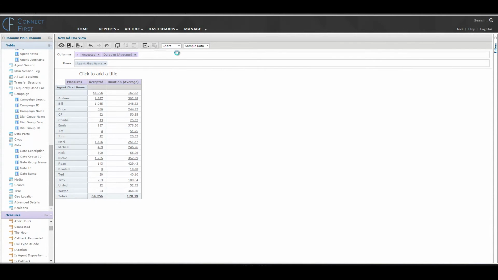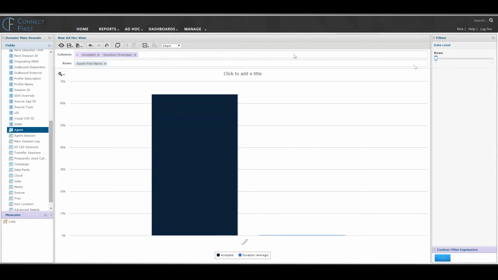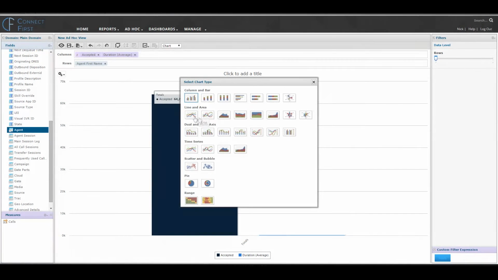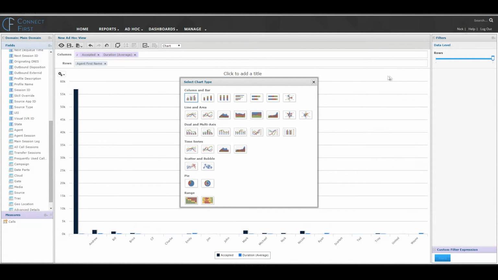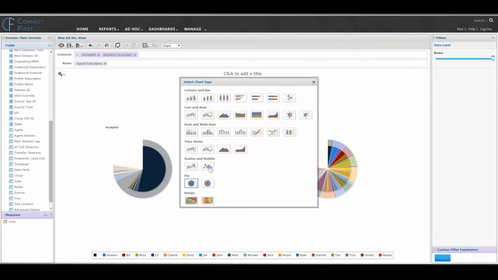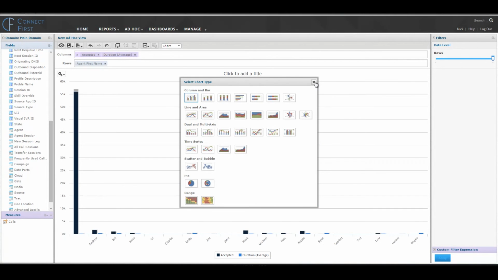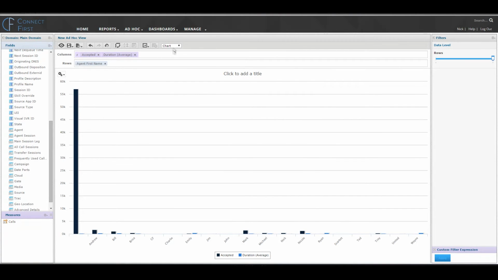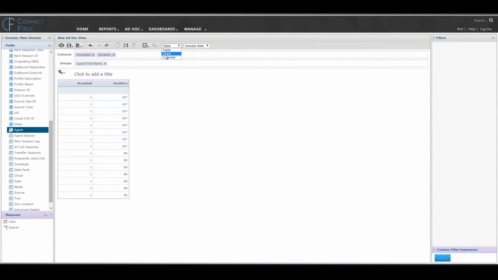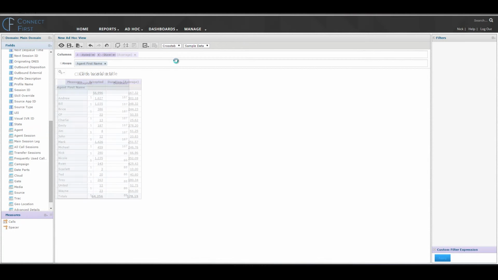We can once again easily select the chart we want to look at. And then let's configure the chart to show us individual agents across the bottom. And we can easily switch the chart types we're looking at simply by selecting them. And if we want to look at the detail again, we just select look at it that way. We're back to where we started.